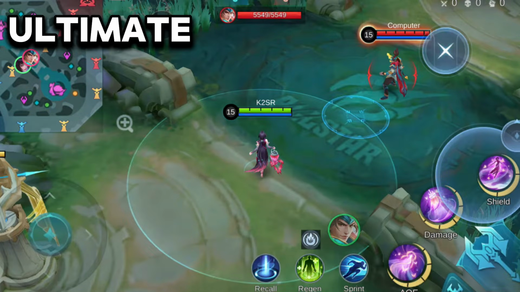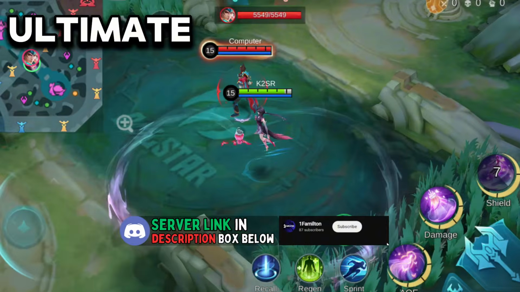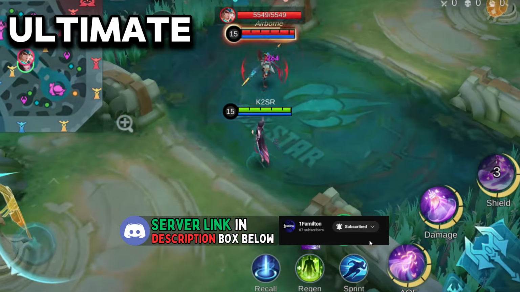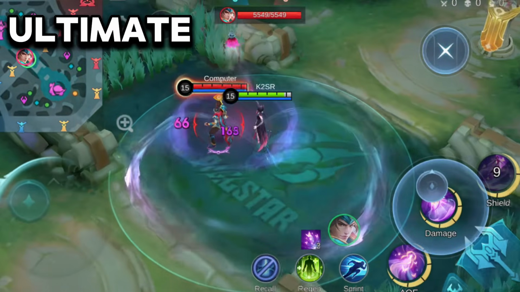Zhuxin's ultimate, Crimson Beacon, blinks to a target area and gains a shield. Upon landing, she creates a field that lasts for several seconds, dealing damage over time and applying Soul Snare stacks to enemies every second. This ultimate is excellent for initiating, peeling, or repositioning in critical moments.